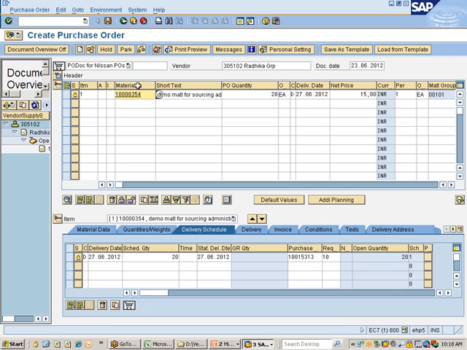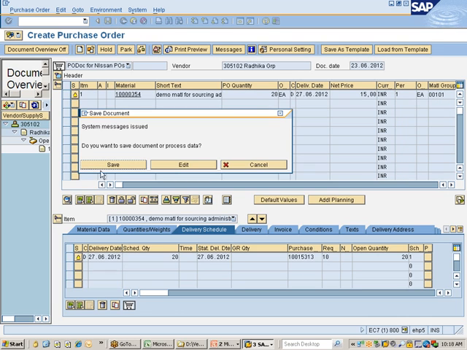Now you see, you simply have to save it. Okay, so a purchase order will be created for the vendor Radhika group, and then it will be dispatched to the corresponding supplier via whatever message or output type you have configured for this vendor. Okay, so this is what we call assignment and processing requisitions.